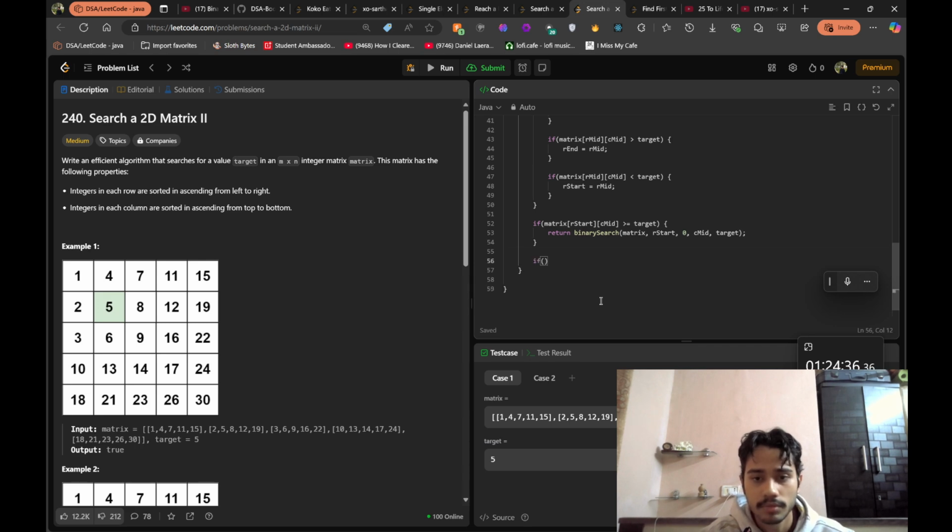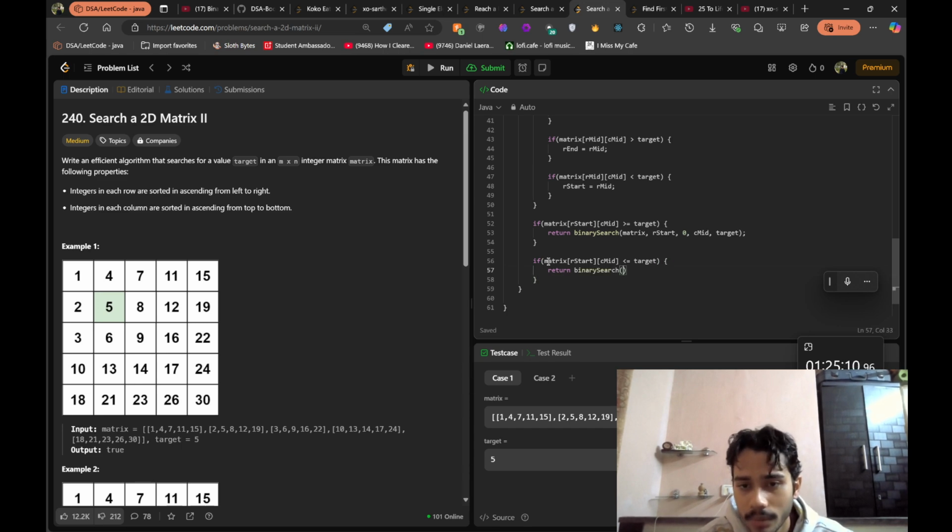But if, all right, if our matrix, our start, let's copy this, control C, control V. If that's less than or equal to target, then what we can do is we can return binary search.